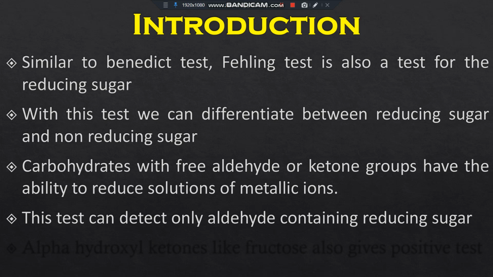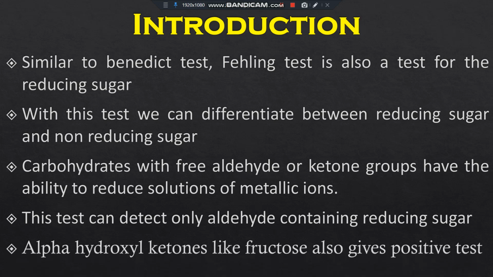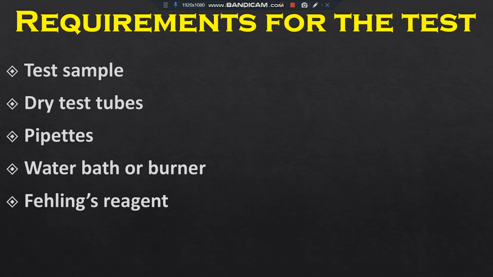This test detects only aldehyde. It does not give a positive result for ketones. But if the ketone is present in the form of an alpha hydroxy ketone, like fructose, then it will give a positive result. So the most important point is that this test is given by aldehydes, not by ketones, except for alpha hydroxy ketones like that present in fructose.